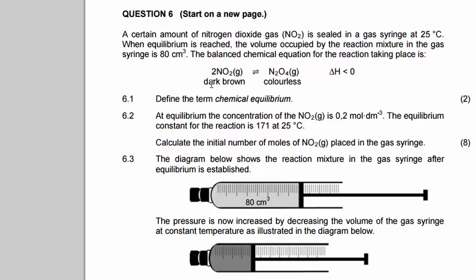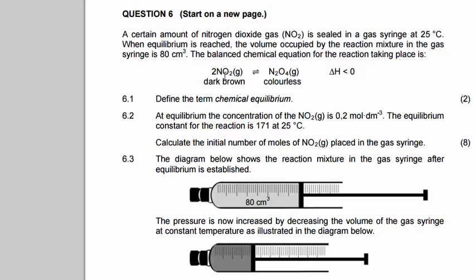So if I decrease the volume, initially the molecules are still spread out. So the dark brown is lighter because it is occupying more volume. The moment I increase the pressure, the same amount of brown now occupies less space, so it will look darker. Does that make sense? That's immediately after, before I have reached equilibrium.